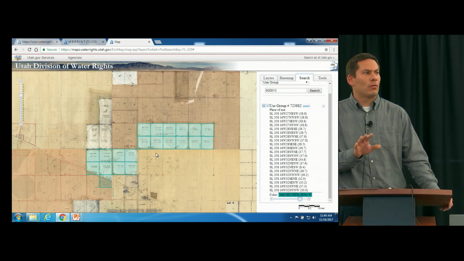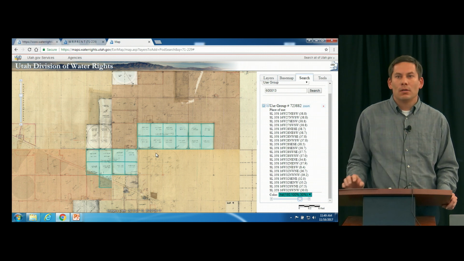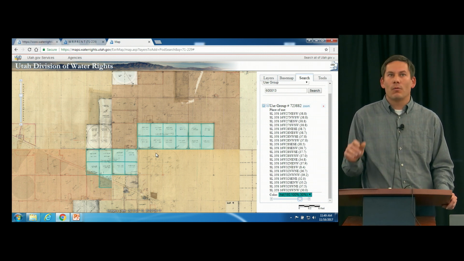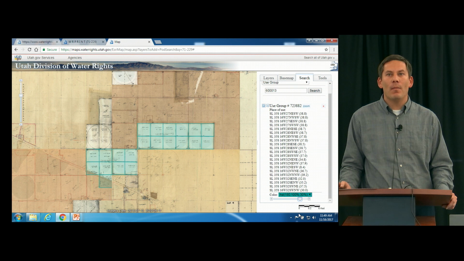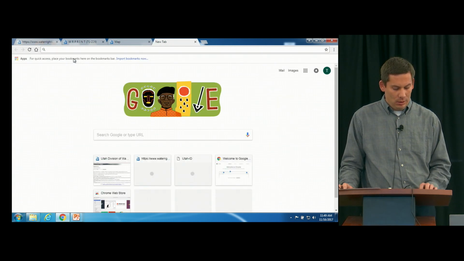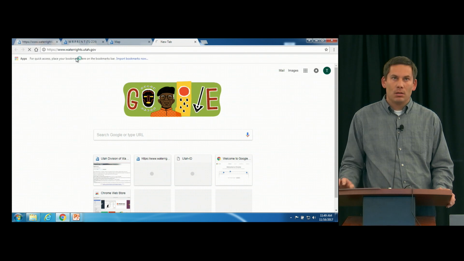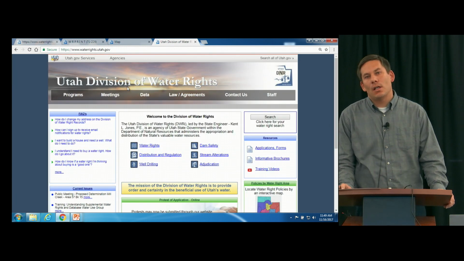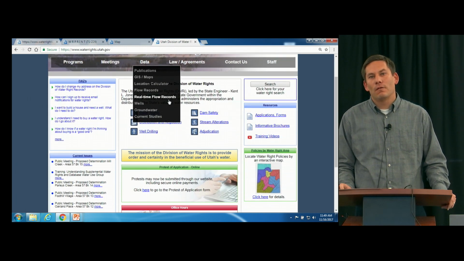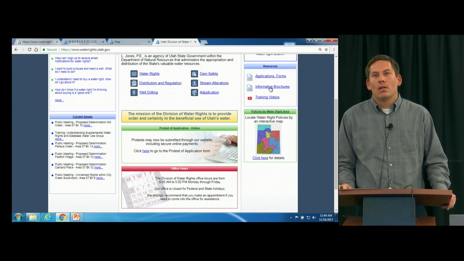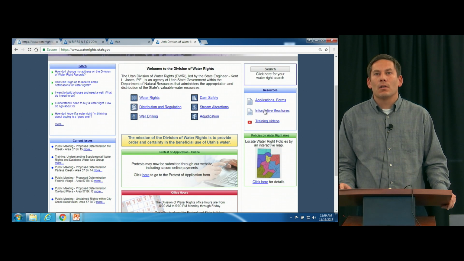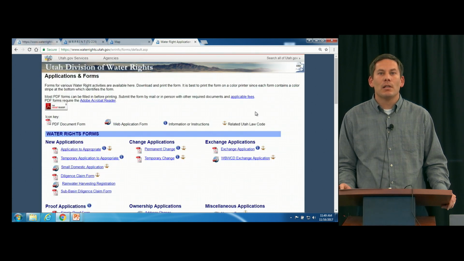And are there any more questions? I'm going to move over to one other thing on our website. So if there's any questions about the map, while I'm here, I can show anything. Okay. So the other thing we wanted to show is where you get to the declaration of beneficial use forms and the apportionment forms. Just on our home page, there's an application and forms button.